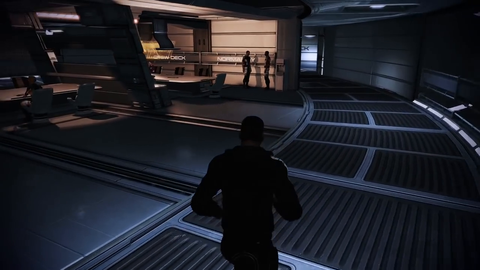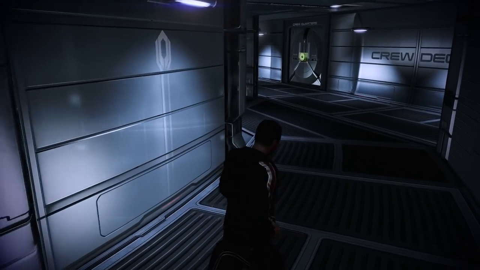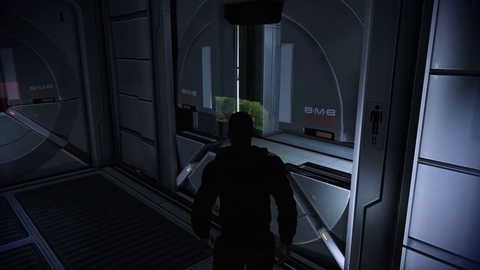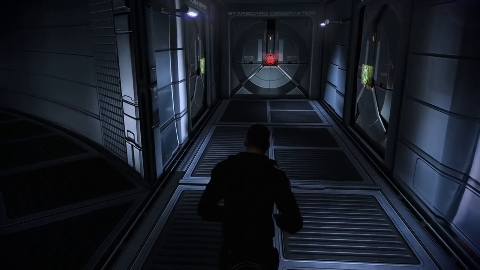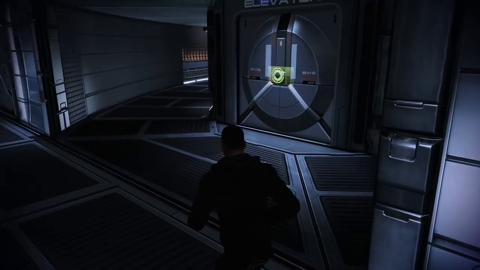Cool. Where's Zaeed? He's supposed to be on the ship somewhere, right? But I feel like I've gone around and I have not seen him, unless he's hiding in the loo. You hiding in the loo, Zaeed? You hiding in the women's loo? How have I missed this dude?